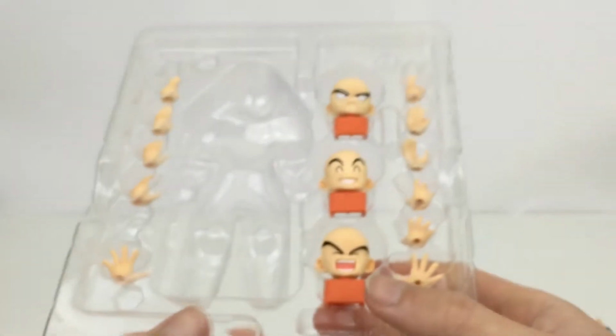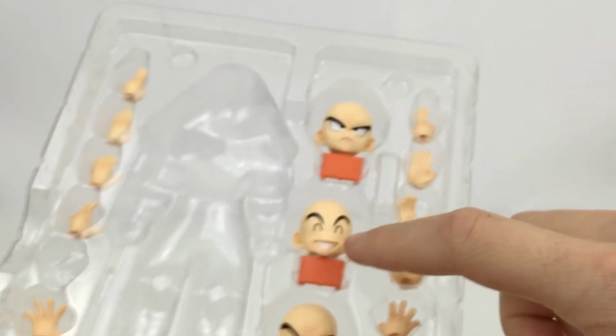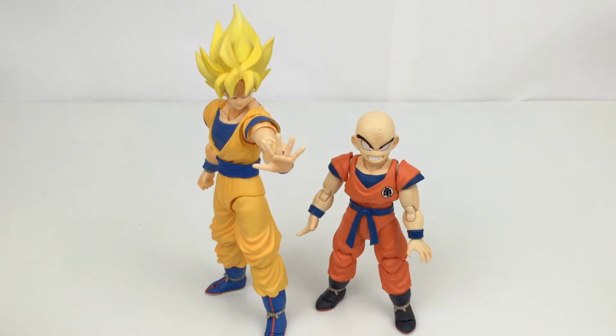And then as for the heads, we have the angry, screaming, whatever, eyes closed, the happy smiley one, and then just a regular face, which is the one it comes packaged with. And then here we have the angry kind of fighting kind of face. So the accessories are awesome, and also the scale is awesome. I think that these two look fantastic together.